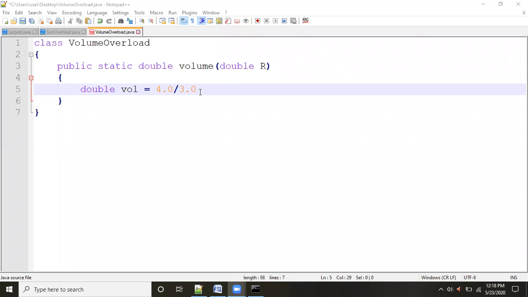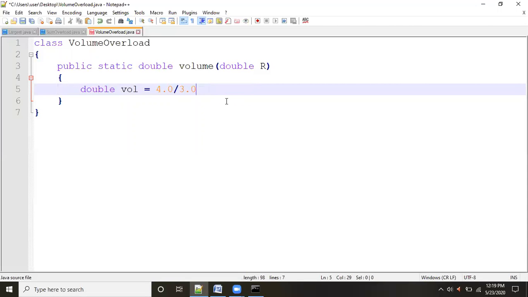So like I was saying, what happens here is, let's say if I have something like 4.0 divided by 3, one value is of type double and the other is of type int. If you divide a double by an int, by rules of automatic type conversion, this 3 will be converted by the compiler to 3.0, and when you divide a double by another double, you will correctly get 1.333 depending on the level of precision.